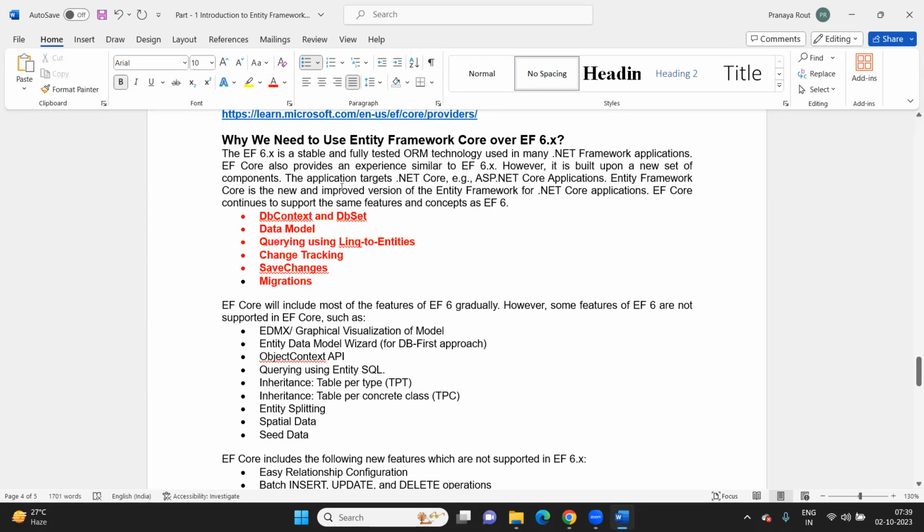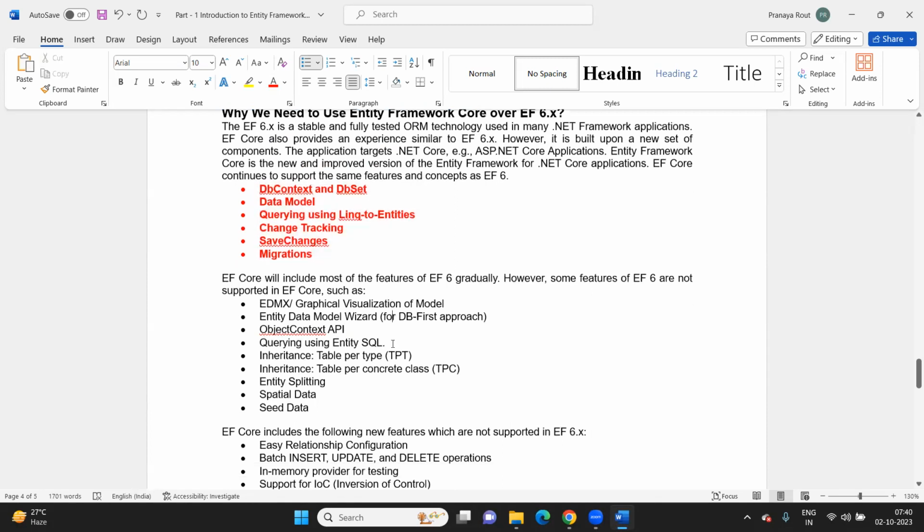But you can see DbContext, DbSet, the way we work with the DbContext class and DbSet properties, data model, querying. You can use LINQ to Entities, change tracking is there, the shape changes concept is there, and the migration concept is also available in Entity Framework Core. These are the concepts which are available in Entity Framework 6 and also available in Entity Framework Core.